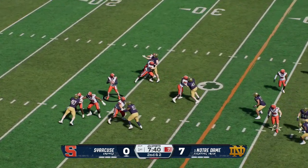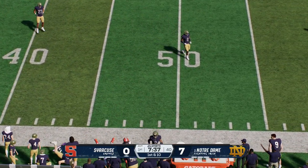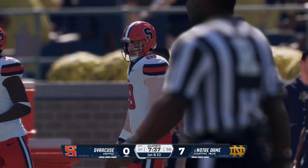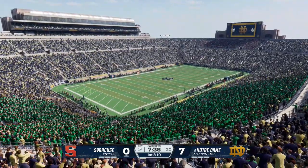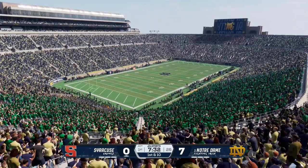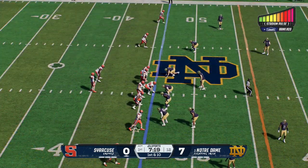They're looking to throw on 2nd and short. Zings it complete to the right. Out across the 45 and out of bounds at the 46-yard line. A big pickup here as they try to put together a scoring drive. The offense setting up shop at the 46, 1st and 10.